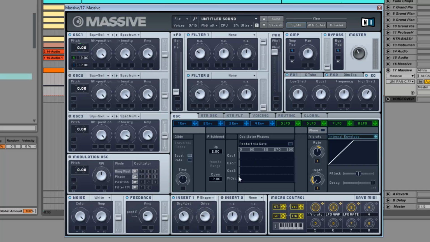What I'm going to do here is set the pitch bend range, and I'm gonna set it to a really drastic amount of pitch bending, because I want this patch to be able to be used in a build-up. I want to be able to use this in a breakdown. I want to be able to create a siren with this if I need to. I want to do a lot of interesting things. And so I'm going to set the range to 24 semitones up and 24 semitones down.